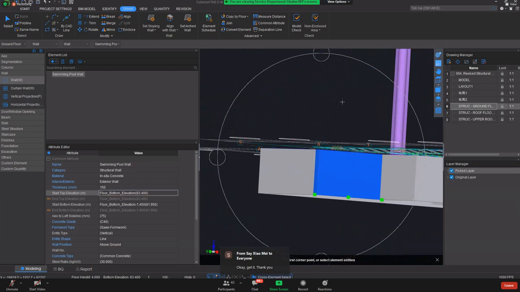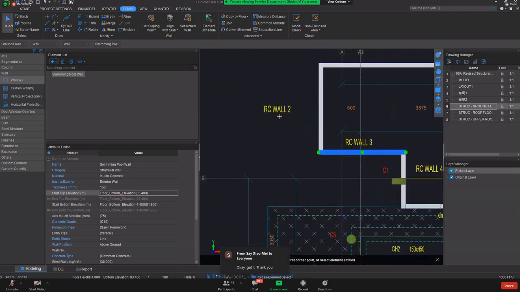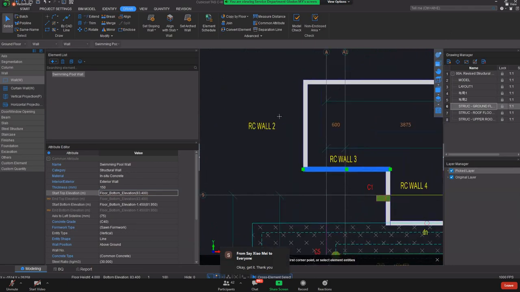Get it? No problem. Tae Xiang, can we generate the RC wall at the foundation level? You are able to do so, but the whole concept will be changed. It will not be minus, it will be addition. You can go to your foundation floor and all your RC walls will change.